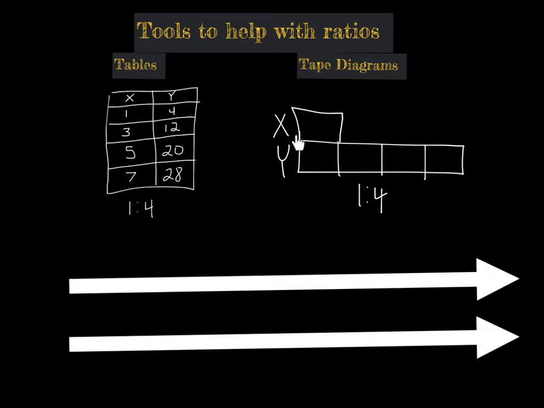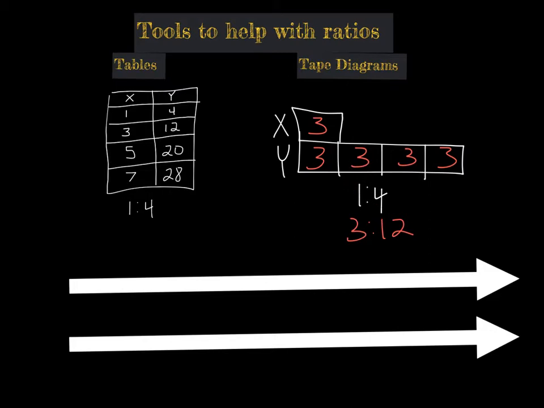Over here, this shows the exact same thing. This is a 1 to 4 ratio, which means y is always going to be 4 times as big as x, and I can demonstrate that by putting a 3 inside each box since they are all the same size, and that creates 3 to 12, which of course 12 is 4 times as much as 3. So again, my ratio is accurate.